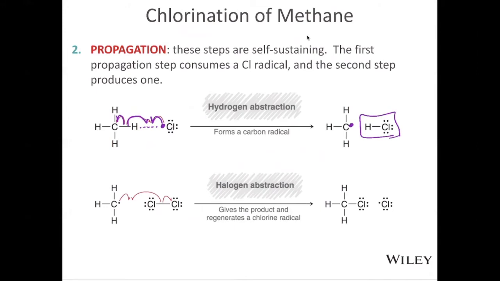We can also do halogen abstraction, in which case we can now take this radical from that first propagation step. Now that becomes our reagent, and we react that with one of the electrons from that bond right there to make a new sigma bond here. And then we have this electron kick up. So we end up with a new alkyl halide and our chlorine radical. So again, in this step, we start with a radical, we end with a different radical.